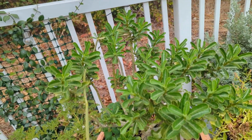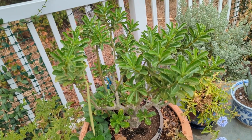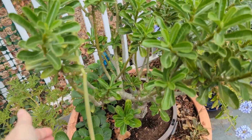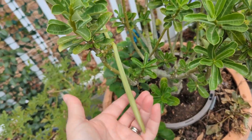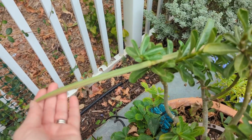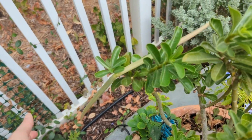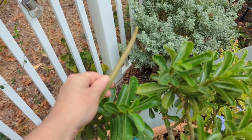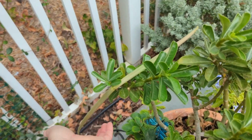This is Shannon, and today I wanted to show you my desert rose plant and these fantastic seed pods that it has formed, and how I'm going to make sure that I don't lose the seeds when these seed pods burst open. So a little bit of background.